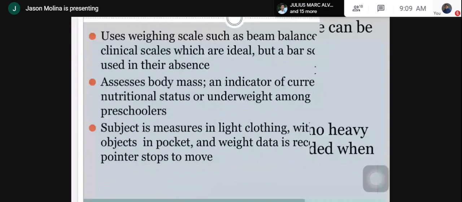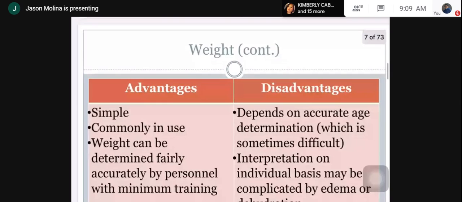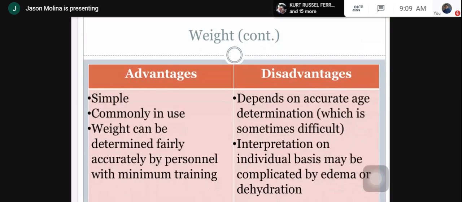Okay? All right. So there are advantages or disadvantages, no, of weight. Advantages is it's simple, it's commonly in use, and weight can be determined fairly accurately by personnel with minimum training. So hindi kailangan ng talagang grabe ang training, no?